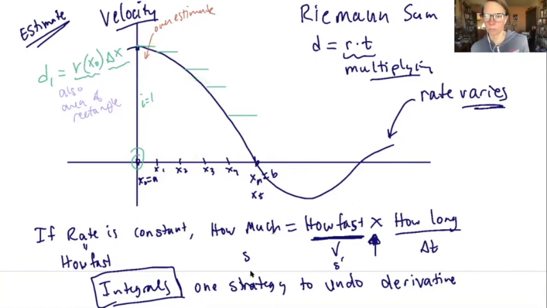So yeah, there's a question in the chat window now about a generalization. Are left-hand sums overestimates and right-hand sums underestimates, at least for this equation? And that actually corresponds to if your function is above the x-axis and if your function is increasing or decreasing. If your function is decreasing, then a left-hand approximation will be an overestimate. If your function is decreasing, a right-hand approximation will be an underestimate.